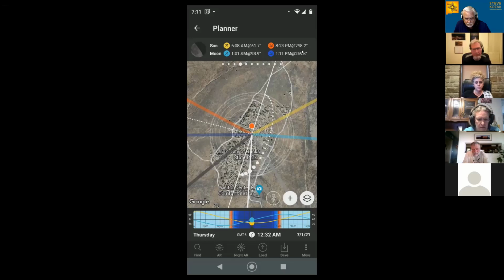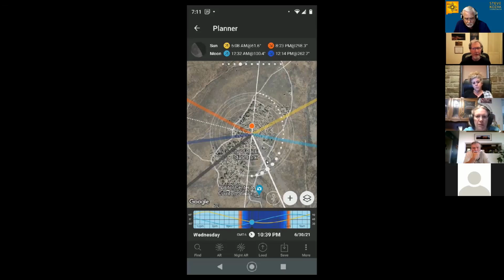Once you're there, you can put your finger right down here on this little bar. I'm going to move the time forward and backward, and you can see this. What these dots are is the arch of the Milky Way, and this is the galactic core right here. If we go back in time, that's going to disappear because it's not visible.